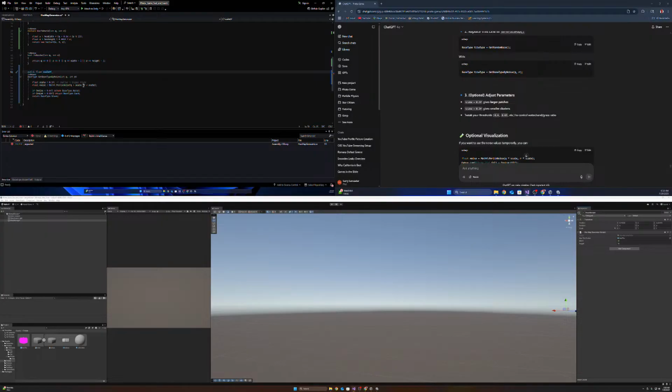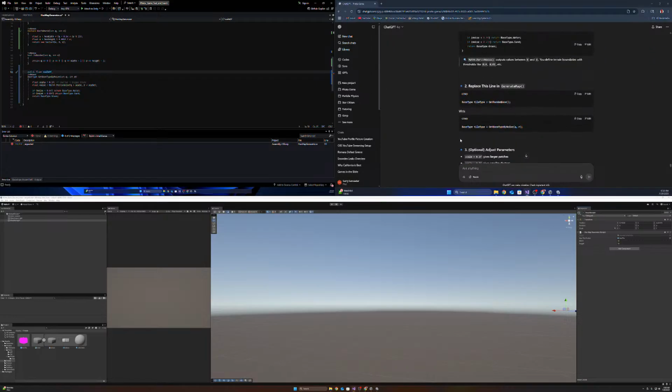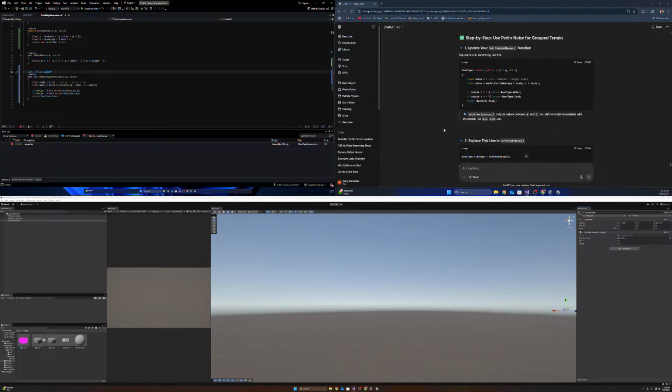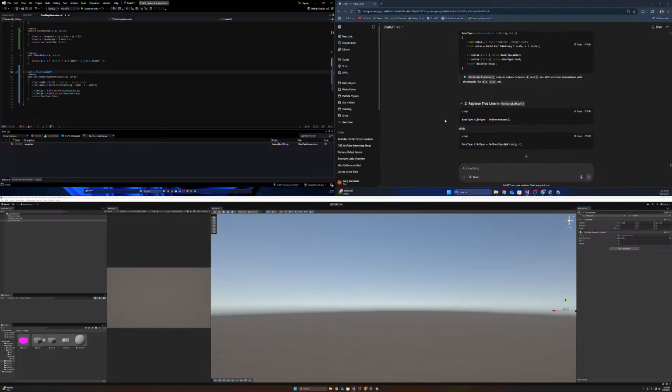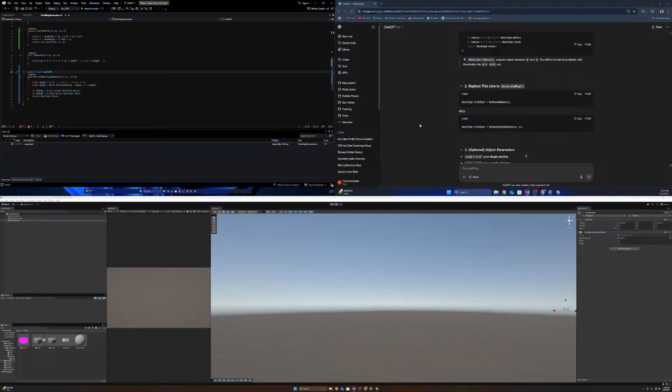Cluster. Scale of cluster equals 0.1f semicolon.